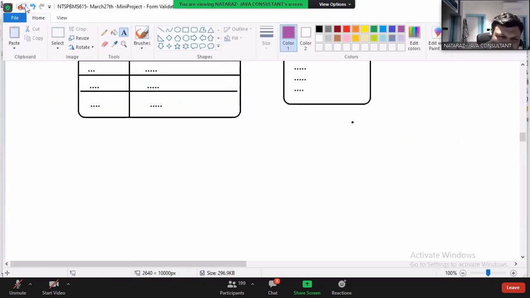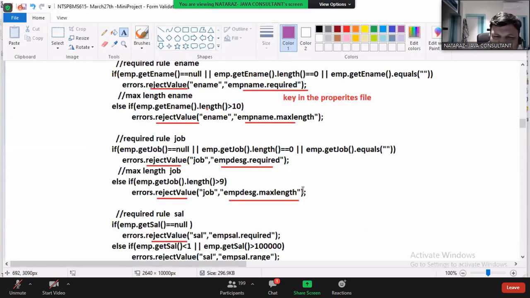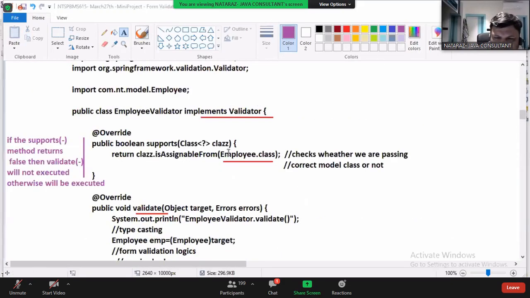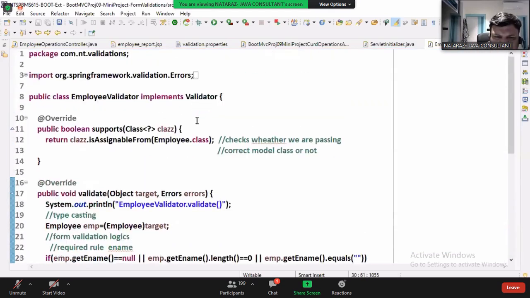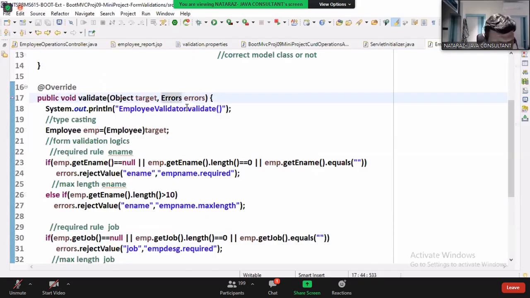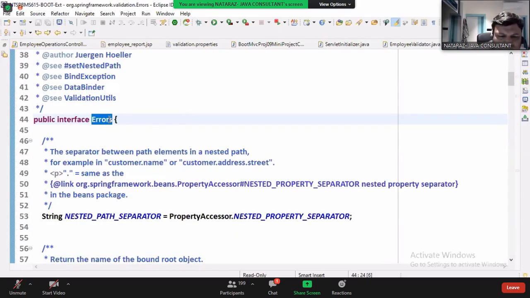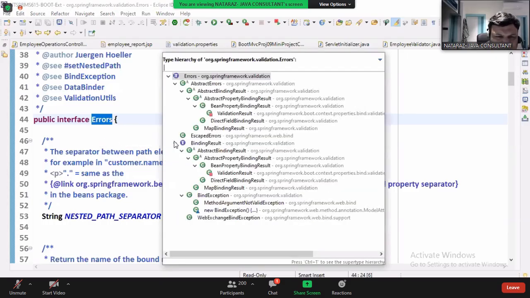Fine, guys. I think you got the clarity, and there is a small hierarchy that I should explain. Look at the hierarchy of this errors object, guys. Everyone, please come back. Errors is an interface now, boss. Look at implementation classes. Binding result is one sub interface. Bind exception is the class implementing binding result.